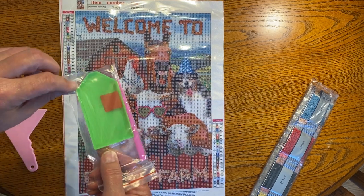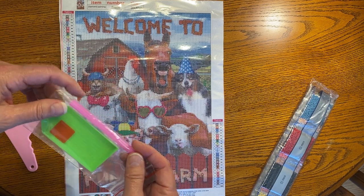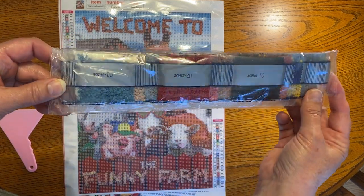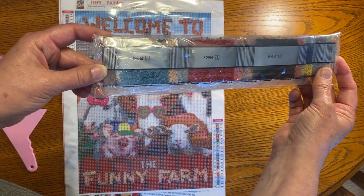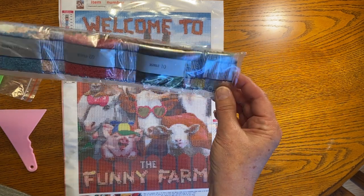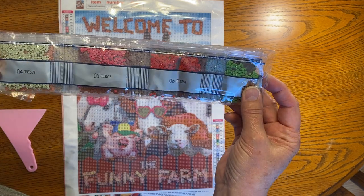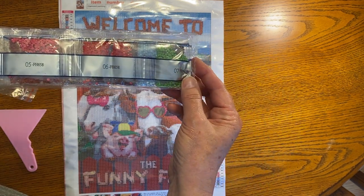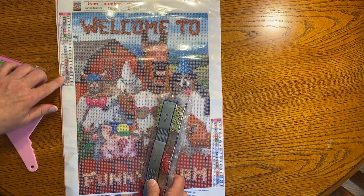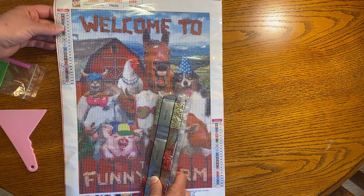And this has got the standard kit here, plate of wax, pen, and the boat. And lots of really pretty colors. This has got the blues, the reds, some black, more reds, greens, very pretty colors. This one does have 24 colors. I didn't mention that. These are all letters.